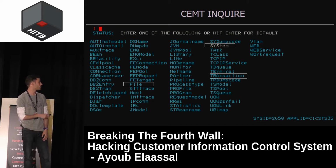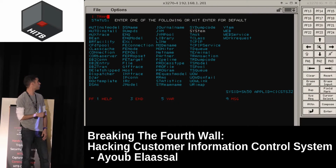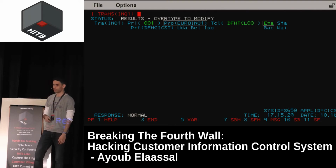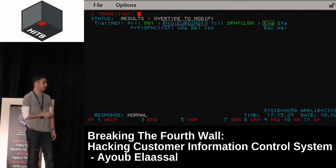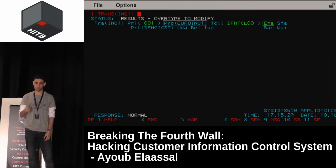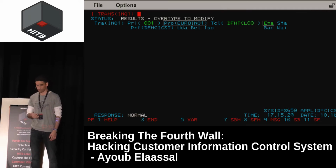We're just going to see a quick demo here. For instance, instead of brute forcing the transactions, we can just type inquire or I, and then type transaction, and we get a list of all the transactions. So here we are on the CICS terminal. We type CMT and inquire transaction, and we access the whole list of transactions, and we can zoom in on the ones that interest us. Here, for instance, we see the program is called euro inquire, and like I said in the beginning, everything in green you can edit. If you want to disable it, you just change ENA to this, basically the IS, and that's it. And that's how we bring down an application that processes 300,000 euros per day, and your client gets pissed off.